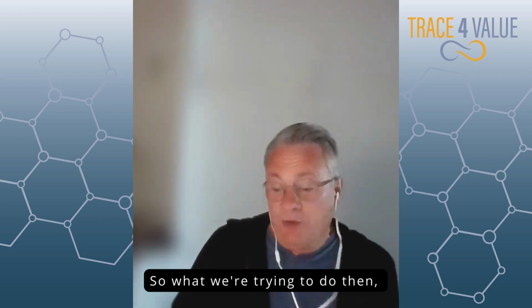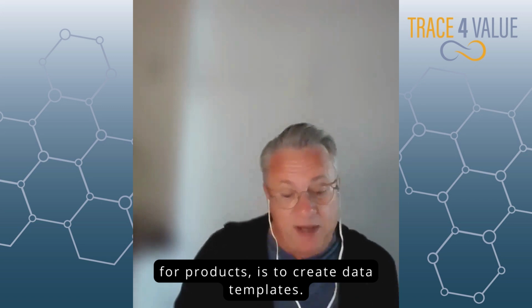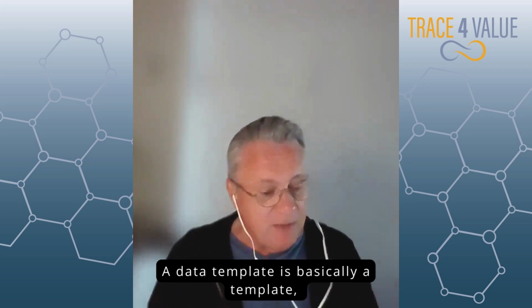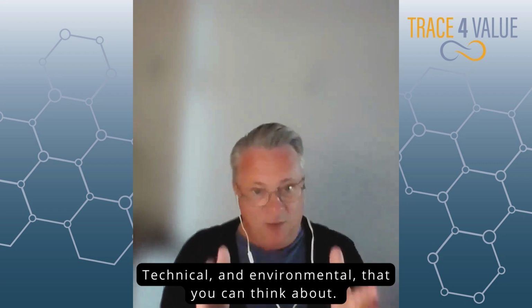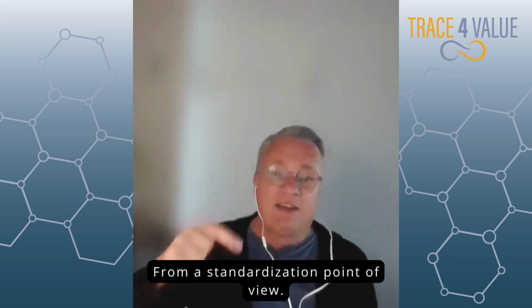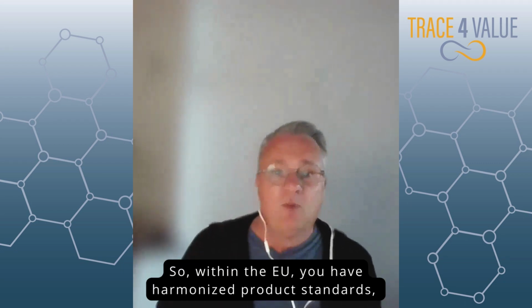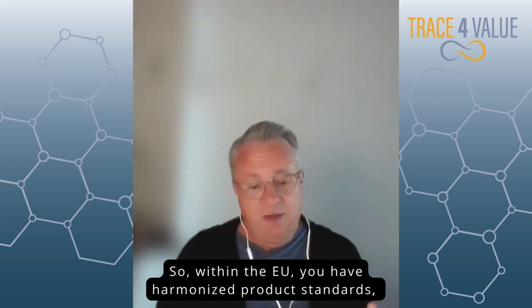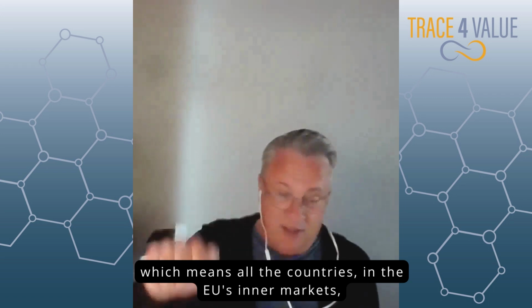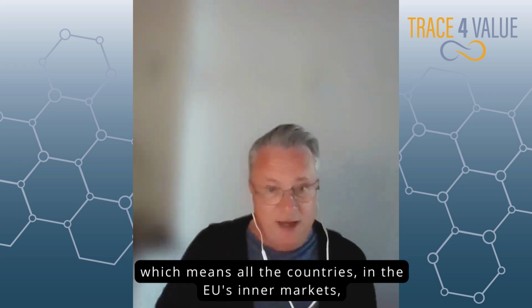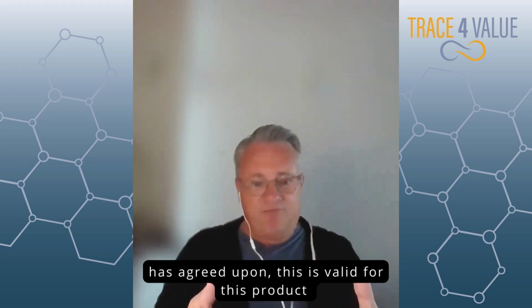So what we try to do for products is to create data templates. A data template is basically a template for all the properties in a product, technical and environmental, that you can think about from a standardization point of view. So within the EU, you have harmonized product standards, which means that all the countries in the EU's inner market have agreed that this is valid for this product, like a wood product.